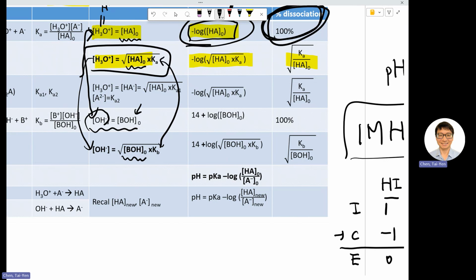Okay. So suddenly we can memorize all these four equations. And this can solve about 80% of the questions you're going to encounter for this chapter, for the calculation part. Maybe 90% actually. All right. So these are the four equations that I want you to memorize. The very last one I want to talk about today, before we do a few practice problems, is that you're going to be asked to calculate the so-called percent dissociation for your weak acid or weak base.